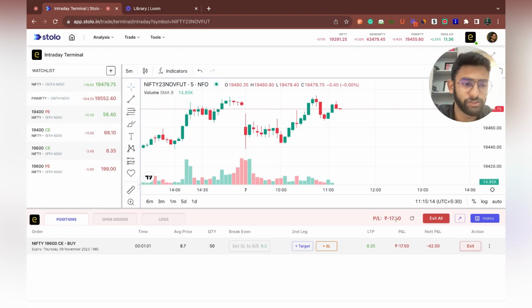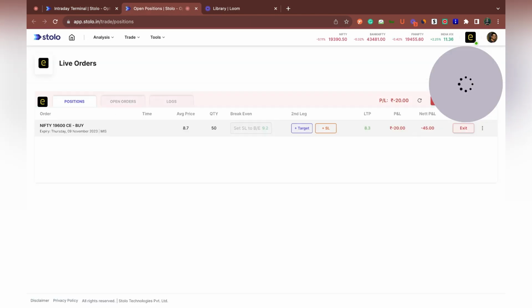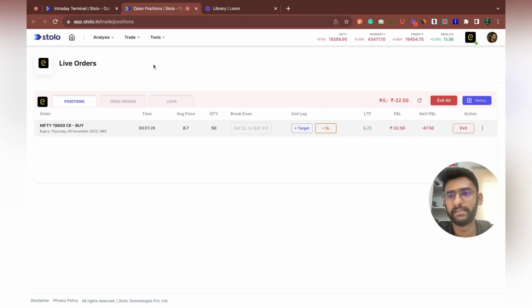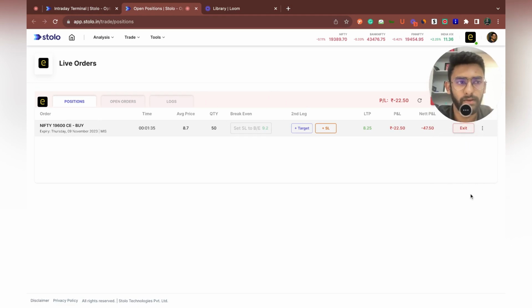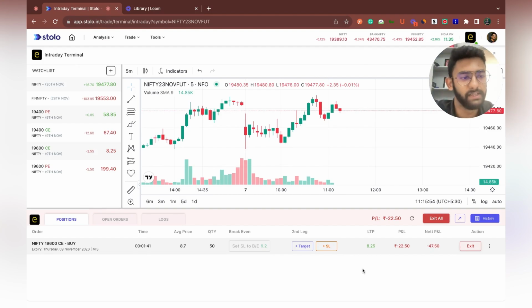You have your PNL here, which would show your live PNL. You can refresh it as you like it. Exit all is if you have multiple strikes here, which again I shall come to, and you can click on exit all, right? And if you want this as a full screen window, you can just click on it. It would open in terms of the screen being completely full, right? Let me just open it quickly, and yes, as you see here, this has been opened to a completely new screen, and this is the complete order management window, which you can see as a whole, right? So yes, coming back to the terminal itself, intraday terminal.